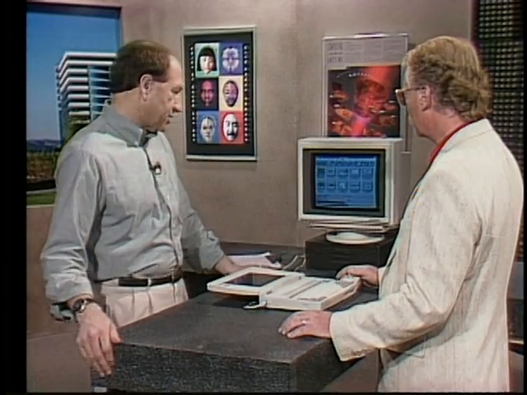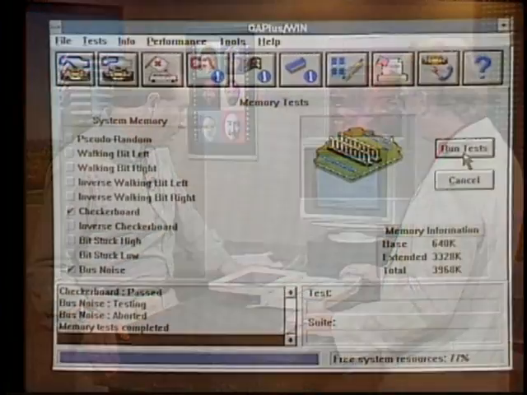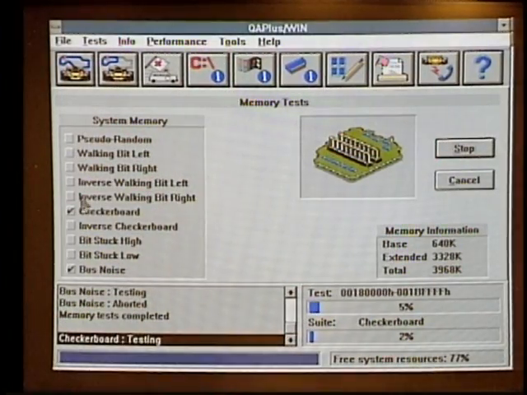All right, now sometimes if you have a memory problem, you may really have a memory problem. I mean, you may have bad RAM chips, right? So you want to do some fundamental testing of your memory in the first place. You can do that with QA Plus? We can do that with QA Plus as well as test all aspects of the PC. So there's all kinds of things I could look at, but let's do the memory test here. Basically we have the ability to run several different tests across the RAM field, both for the base RAM and extended and expanded RAM.